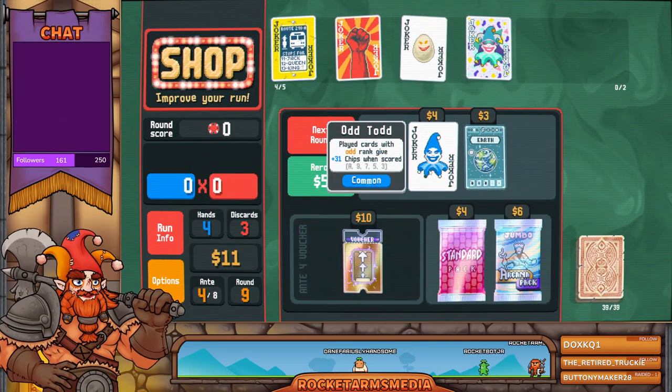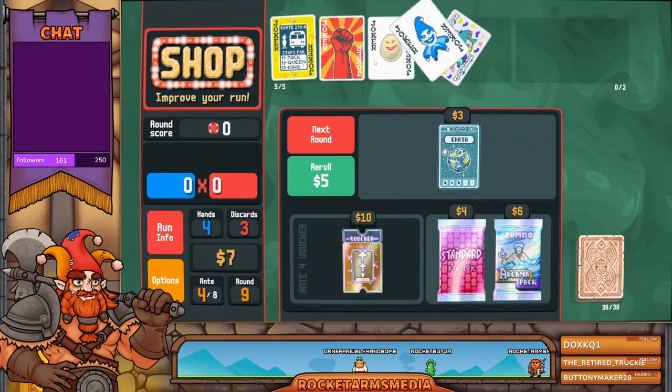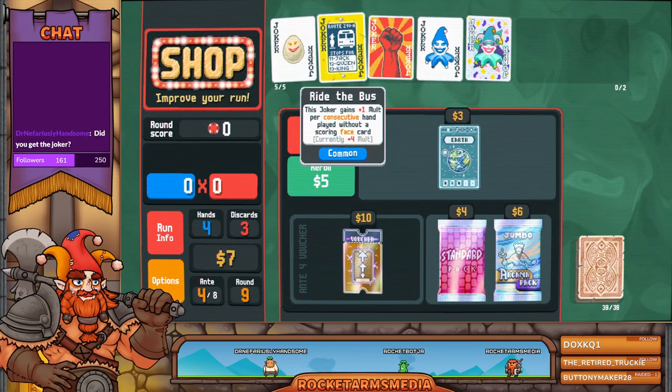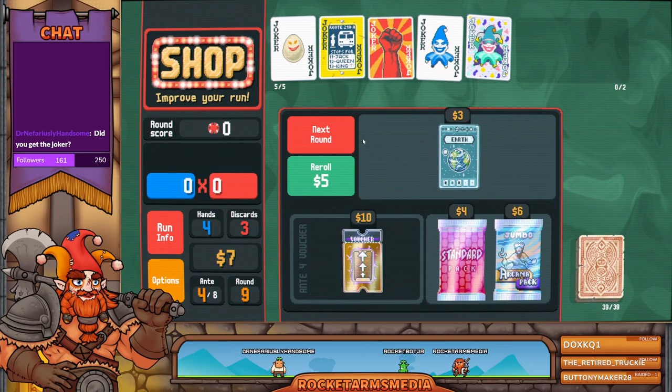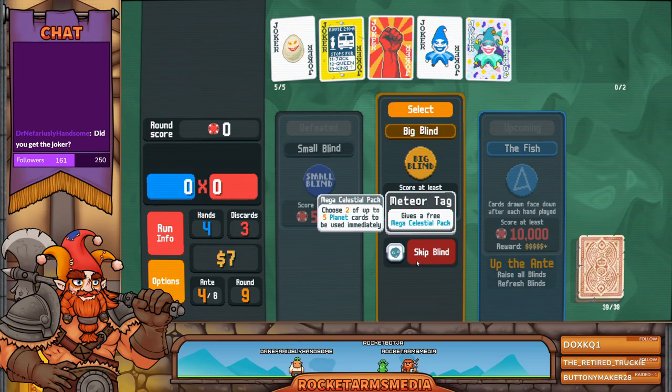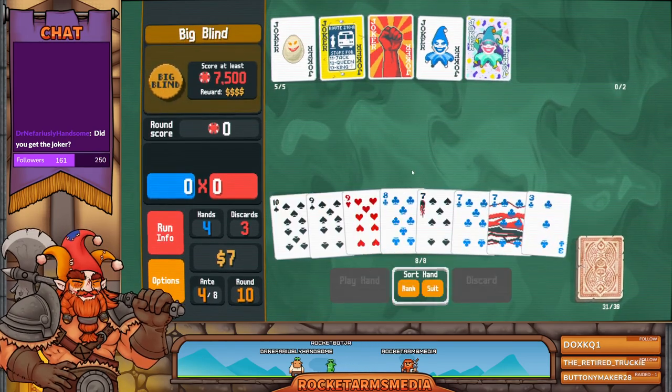I mean, we're playing odds. Technically that works. Yeah, we got the Joker. Wild cards count towards the played hand. Sweet.